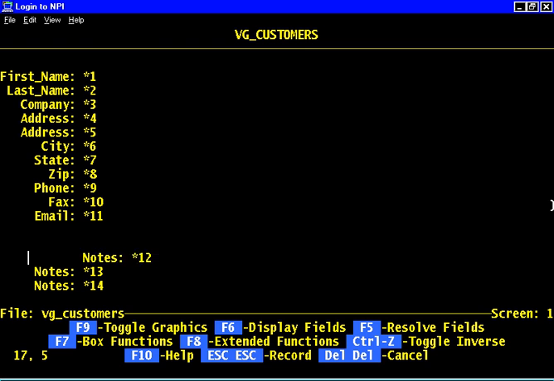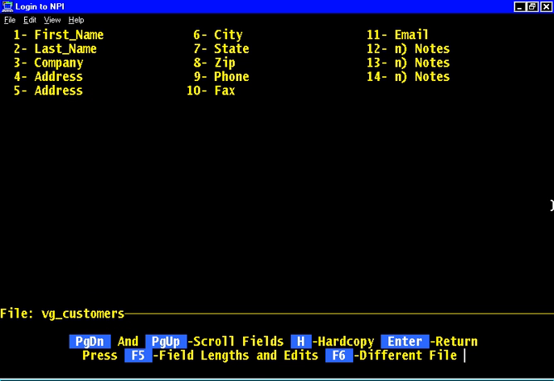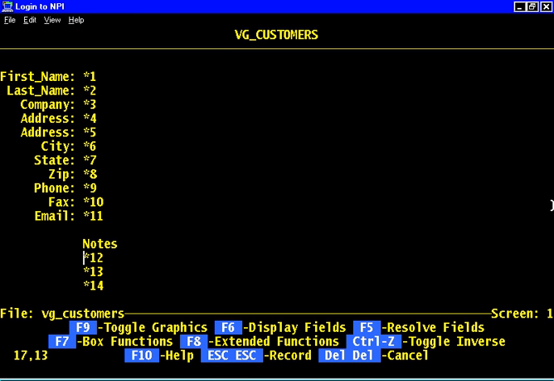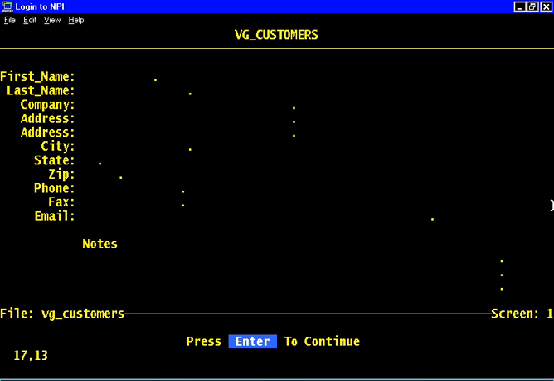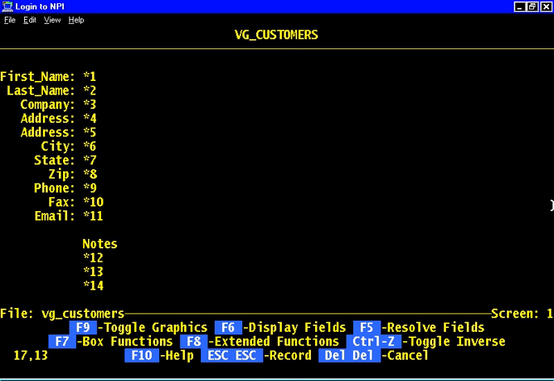You can put anything you want anywhere, and FilePro doesn't care how you design screens. You could, if you wanted to, space over this stuff and write notes. Just get rid of this stuff. These are the critical things. The crucial fields are the asterisk 12, 13, and 14. They tell me that this is where these field numbers are going to be on the screen, where the user actually enters data into 12, 13, and 14. And if I resolve the fields here, that still will resolve correctly. It's way over a little bit. It's kind of nice. Let's leave that.